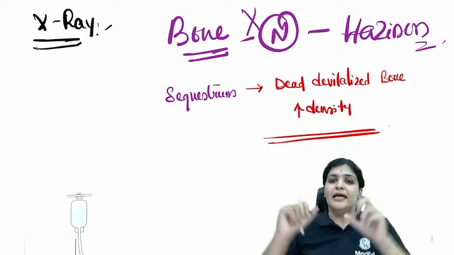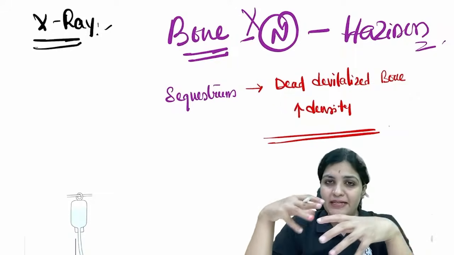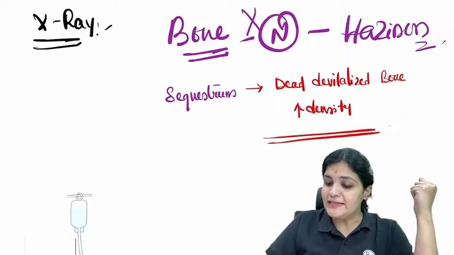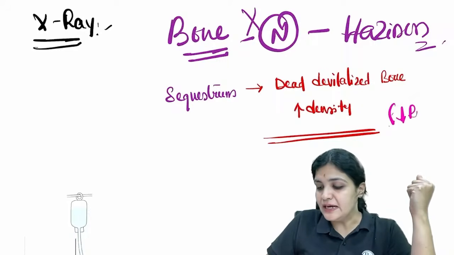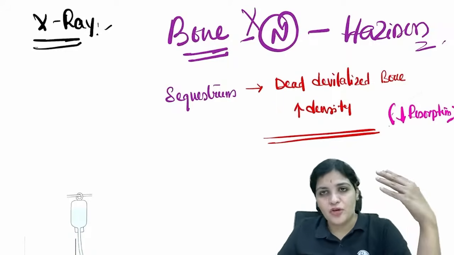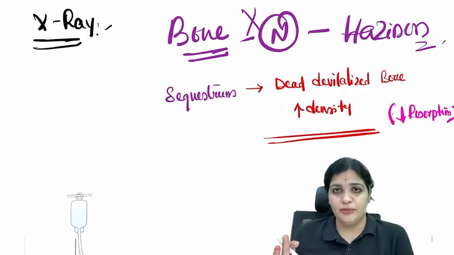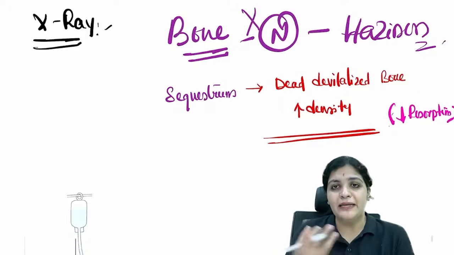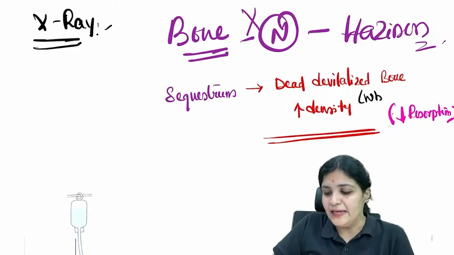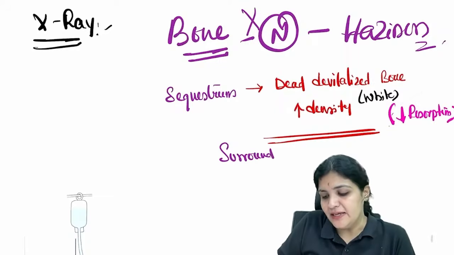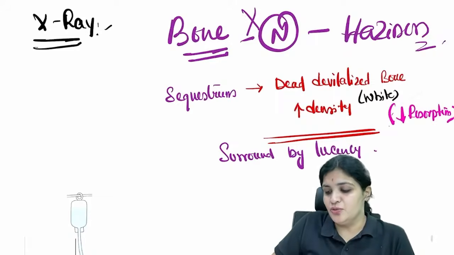So what usually happens, the bone is a dynamic thing, right? There is a blood supply and usually there is bone formation and resorption. Why is there increased density? Because there is decreased resorption. But here, because it is dead, devitalized tissue, there is no blood supply, right? So that is why it appears to be increased in density, so it appears more white in color, but what you have to remember is it is surrounded by lucency, and this lucency is nothing but your granulation tissue.